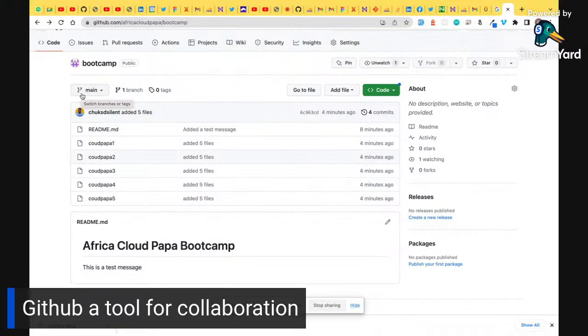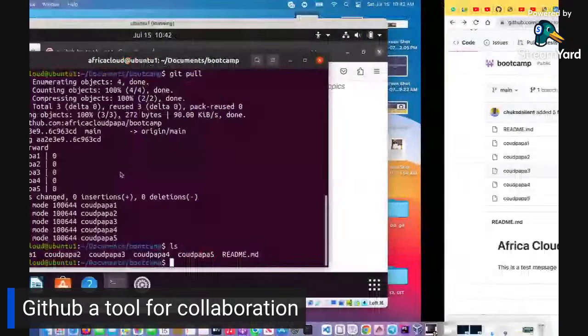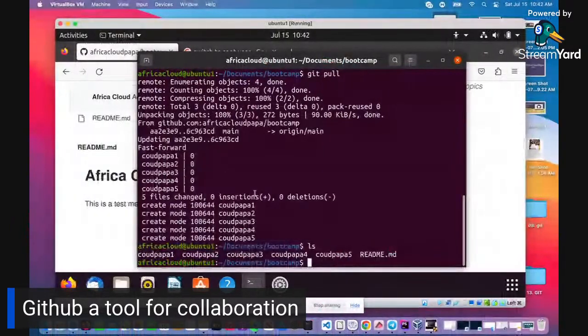So let's look at how to create a branch. In order to create a branch, we'll say git checkout -b. Sorry, not git branch.